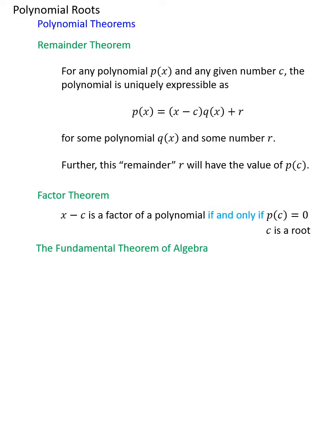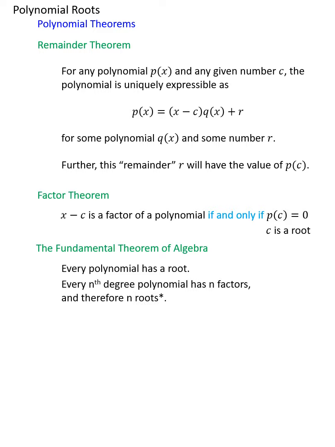One more theorem of importance is called the fundamental theorem of algebra. The fundamental theorem of algebra states that every polynomial has a root. It's a little more complicated than that, but we'll simplify it down to this one sentence. But the corollary to that is if every polynomial has a root, it turns out that every nth degree polynomial has n factors and therefore n roots.